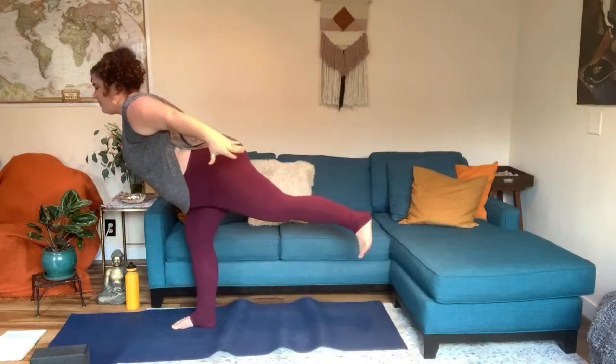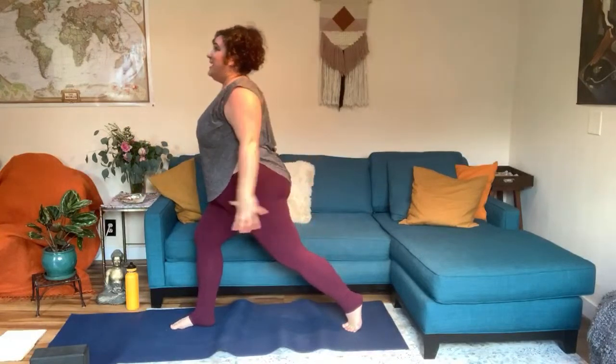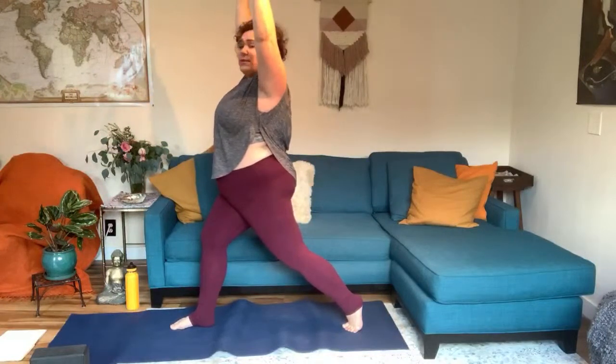Bend your back knee, your front knee. Send your left leg back and dock your toes lightly. Rotate your palms down, lift your chest. Inhale, crescent lunge, reach your arms up. Exhale, double lunge with the lat pull.